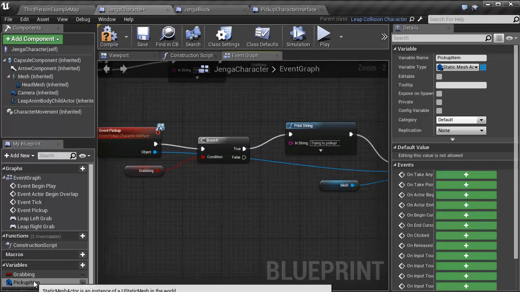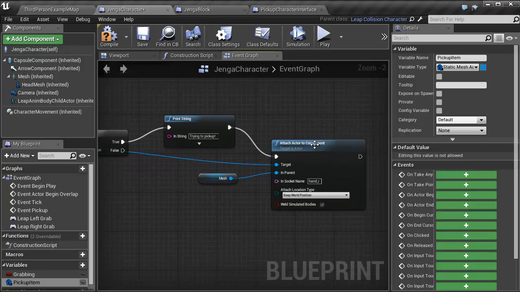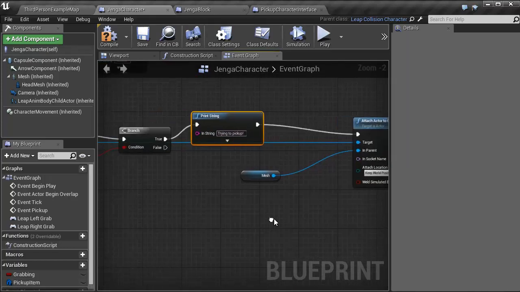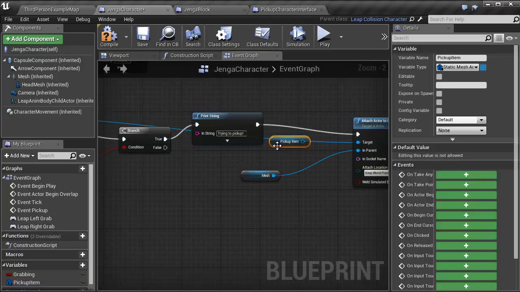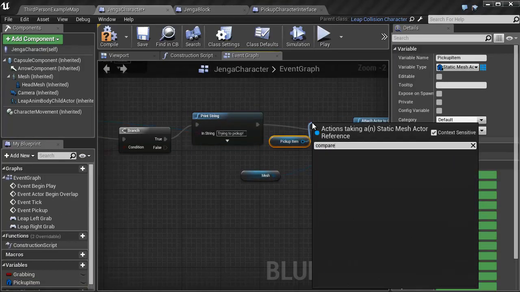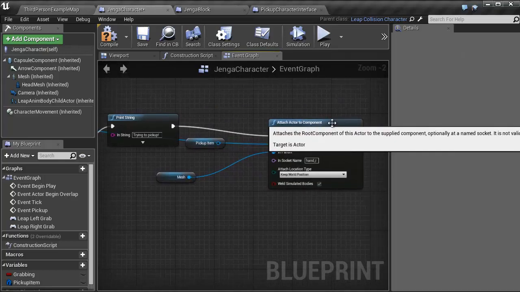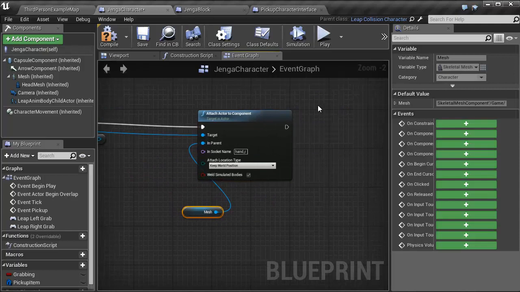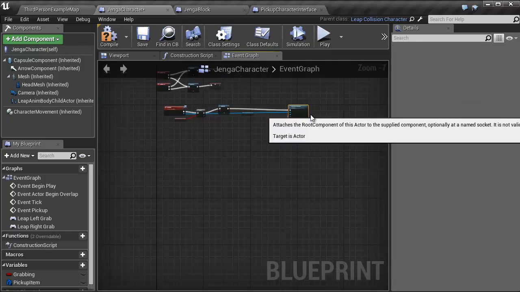So now that we have that item, we are going to check... okay, one moment, we need to make some space here. So let's drag that out a bit.